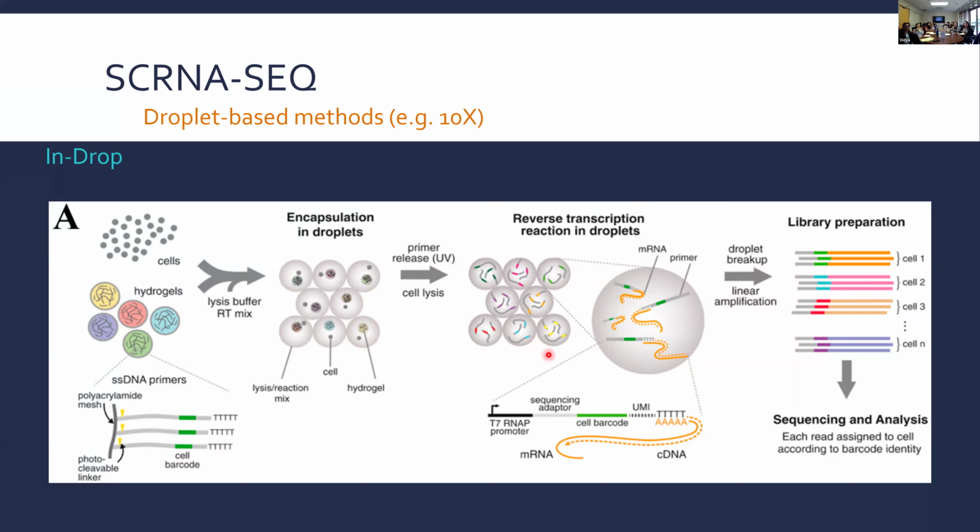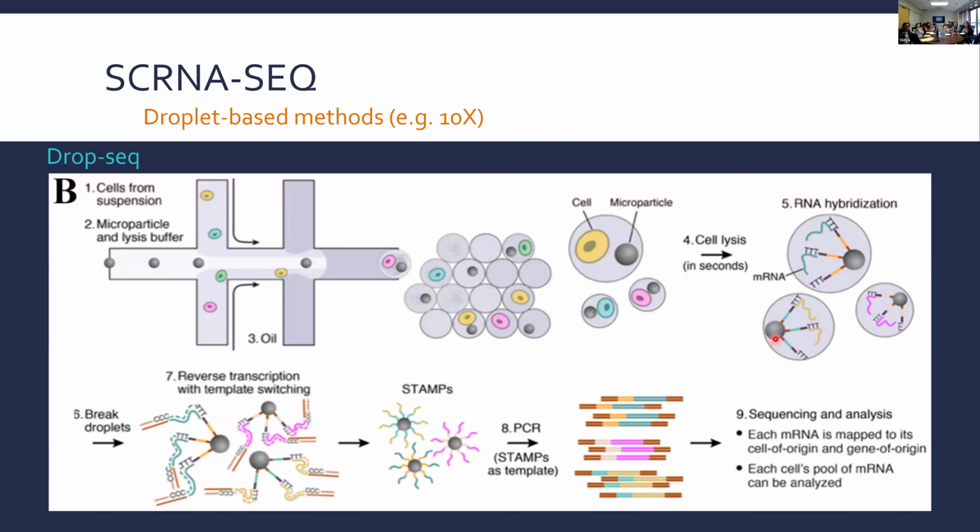You do your reverse transcription, break up all the droplets, and now you just amplify, linear amplification, and then you're ready to sequence. So these are all somewhat similar. DropSeq introduced the idea of having microfluidic devices, but still in theory, it's roughly the same concept. You have your cells in suspension, mixing together with your lysis buffer and an oil, so you're having an emulsion. And then these microparticles have essentially probes on them that, as the cells pretty much immediately lyse in the droplets, you're then hybridizing to the transcripts in the cell so that you can then pull those out and sequence.